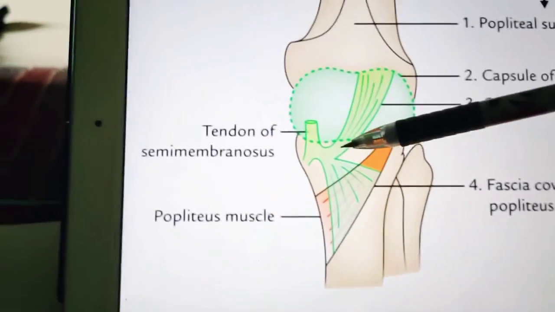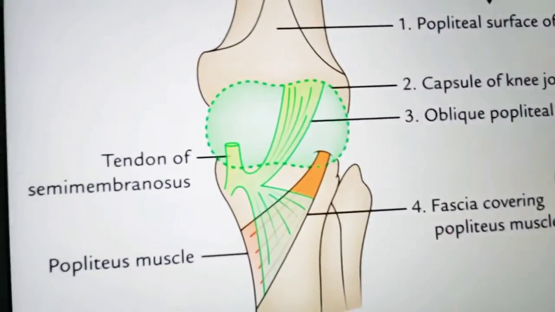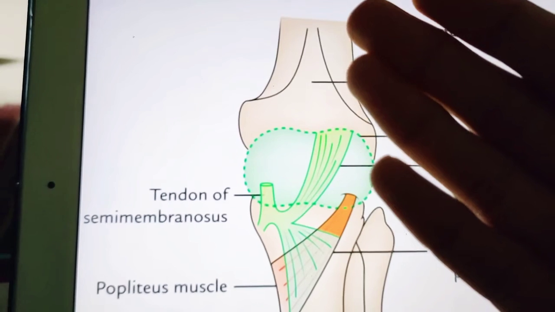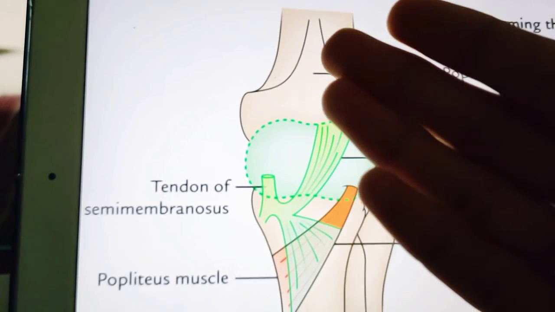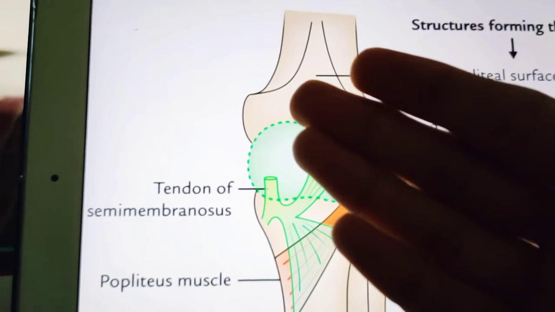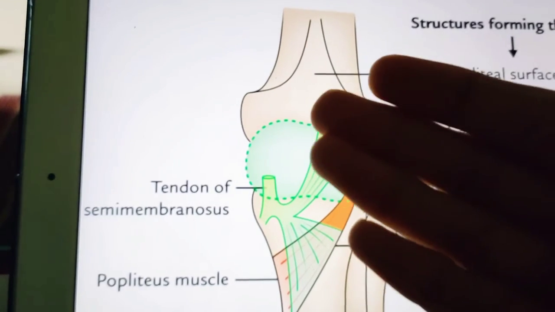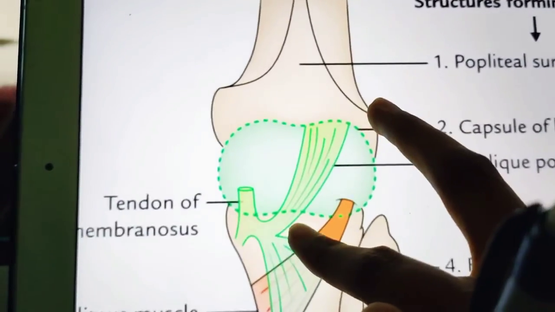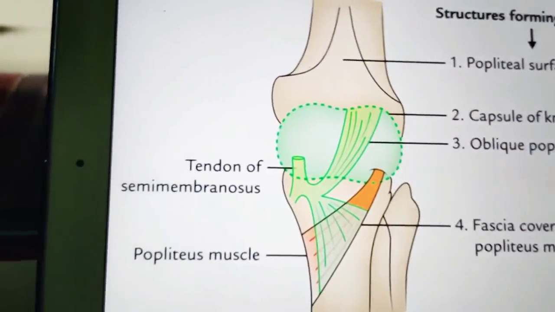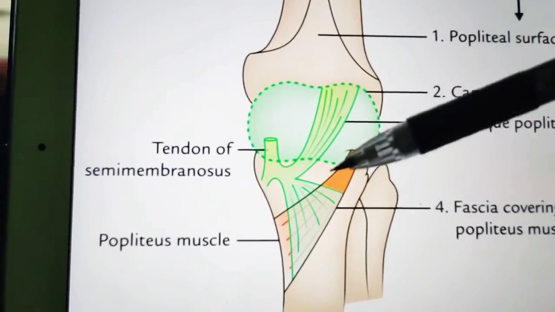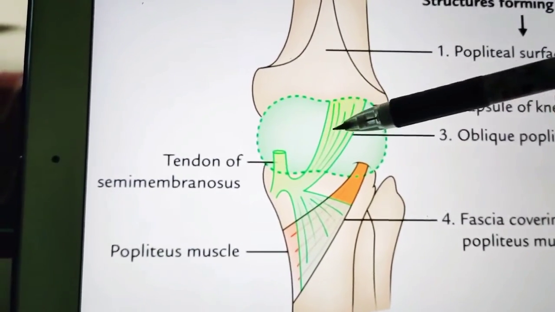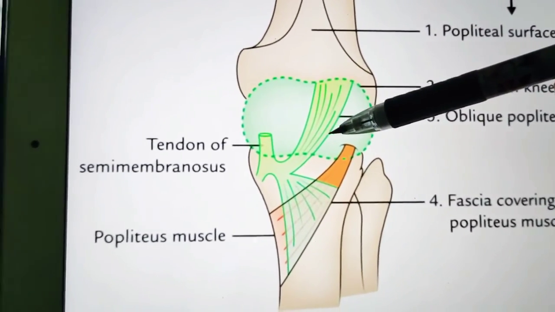Even the tendon of adductor magnus will be here, because one thing you need to remember is that from above, if you remember the femoral triangle, the femoral triangle is connected to the adductor canal. That adductor canal passes by the adductor hiatus which is near the adductor magnus, right? From that adductor hiatus, it opens into the popliteal fossa. Okay, so adductor magnus has a hole in it that is called the adductor hiatus. From there it will come into the popliteal fossa.